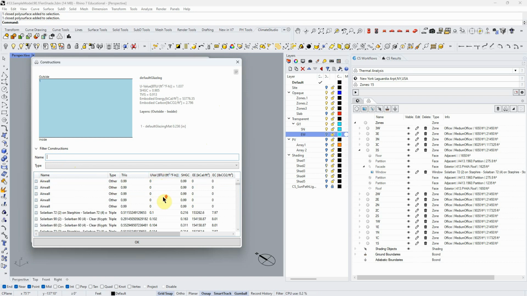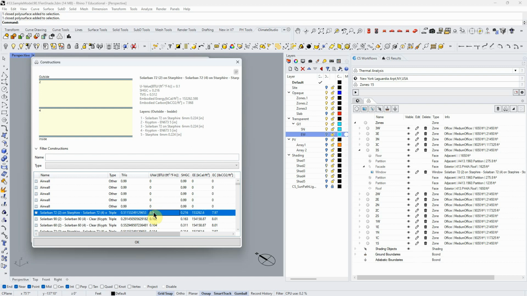So the most energy efficient window in this database has a U value of 0.1, which is 10 times better than the one we were looking at before, right? So that's pretty good. But this has a solar heat gain coefficient of only 0.2, so letting very little heat through, which maybe that's what you want because you're in the sun and you don't have any overhangs. But there are times when you would want to get more solar heat gain than that.